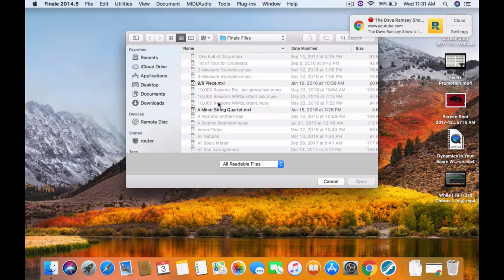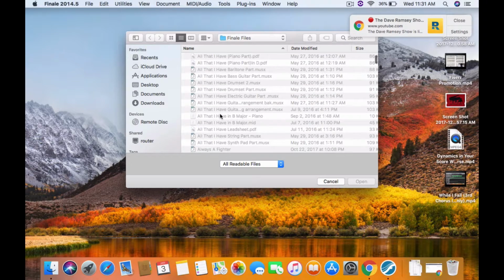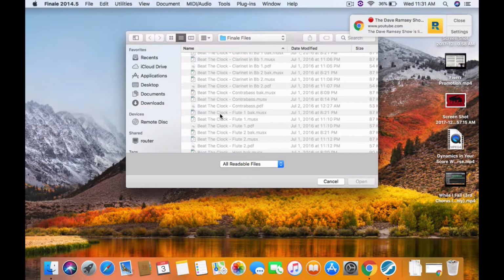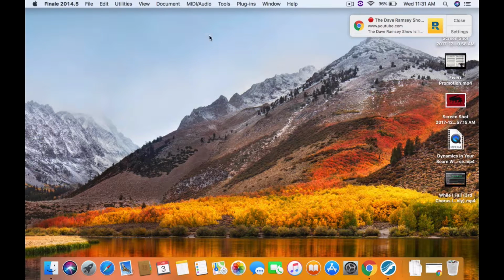It's kind of like CSS and HTML. You hear about it, you study it, and there's different formats of it. Well, this is essentially that for music creation or music notation software. So I can pick any one of these files that has the MXL or XML format on it and click open. Or I can click cancel if I don't want to do that option.